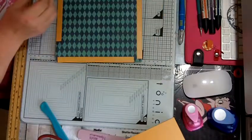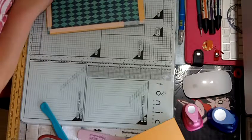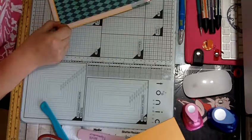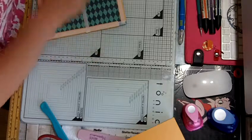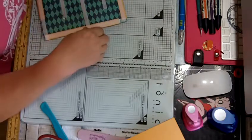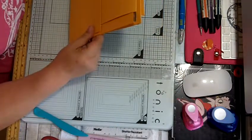So then, obviously, same again. Just put your tape round, tape round, and out middle, one little one there. This piece is then going to go on to here, like so.